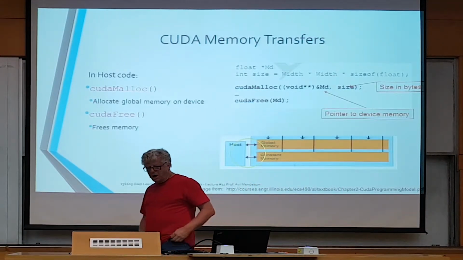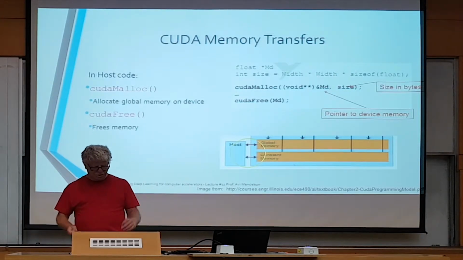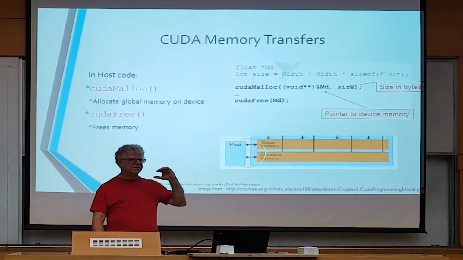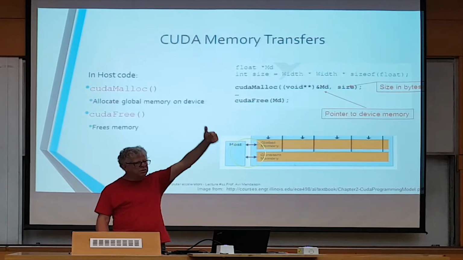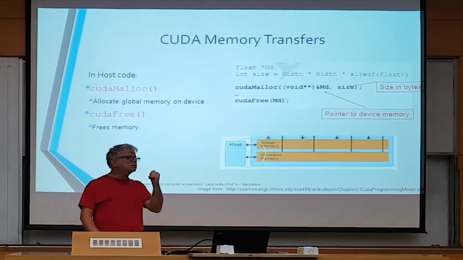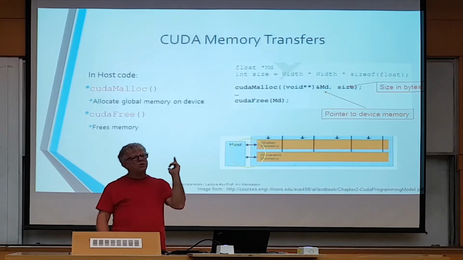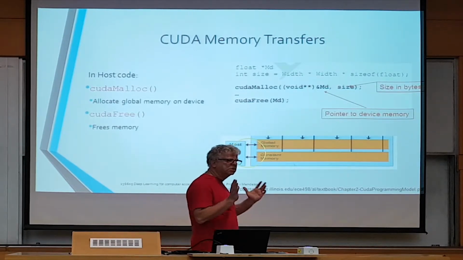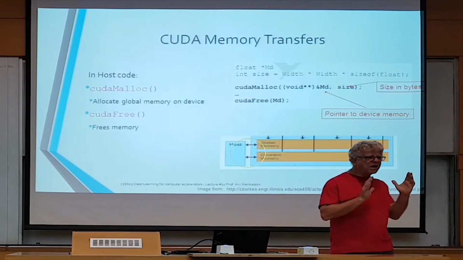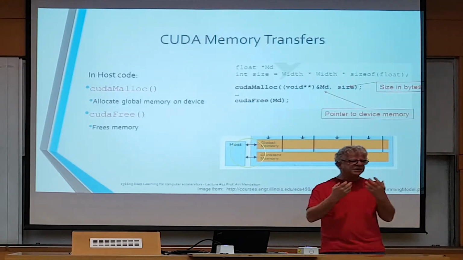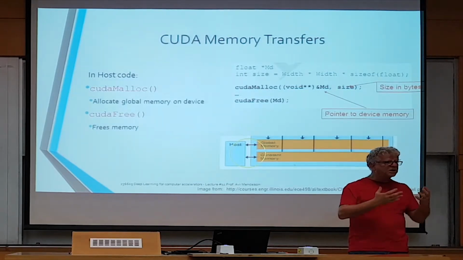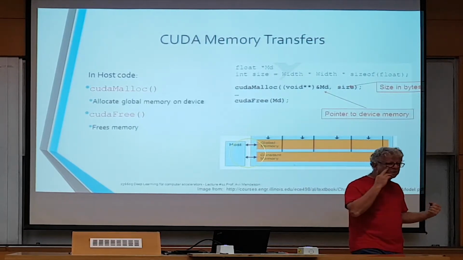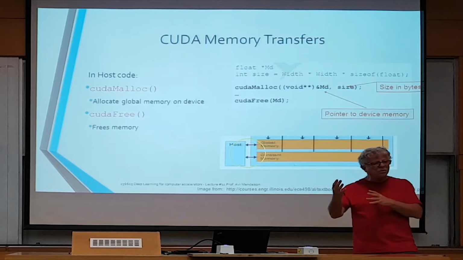So first of all, we do cudaMalloc, which allocates memory. The CPU tells CUDA to allocate memory on the CUDA side. All these instructions are running on the CPU, but cudaMalloc says allocate memory on the GPU side. Actually, what do you do when you allocate memory on the CUDA side? You don't need to go to CUDA. You have some representation of the memory on the CPU side, and you just mark that this area is dedicated for CUDA. Later on, when I have specific instructions, so when I transfer the code to CUDA, it will do the modification and translate to the physical addresses that you need to address.